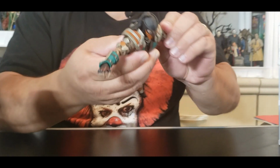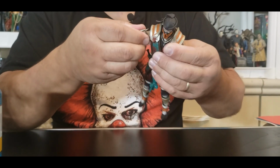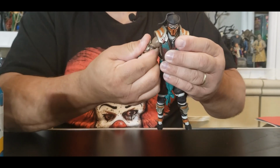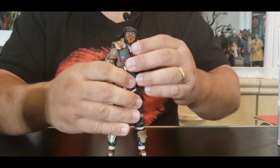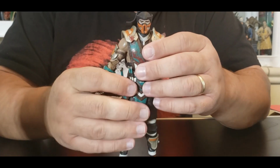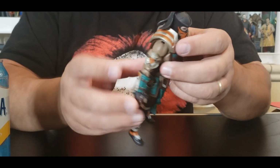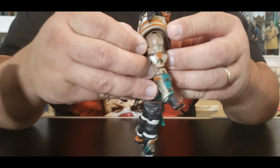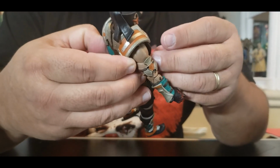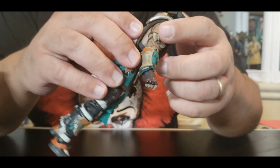All right. So let me switch this thing back. Okay, got to get these shoulders in the right location or else I don't want to break them. I'm wondering why that one's clicking so much. And we're going to go right here below his chest plate. This armor is just so thick on there. You can see it and it comes off of him. I wouldn't know how to take it off, to be honest, but it's there and it's really thick.